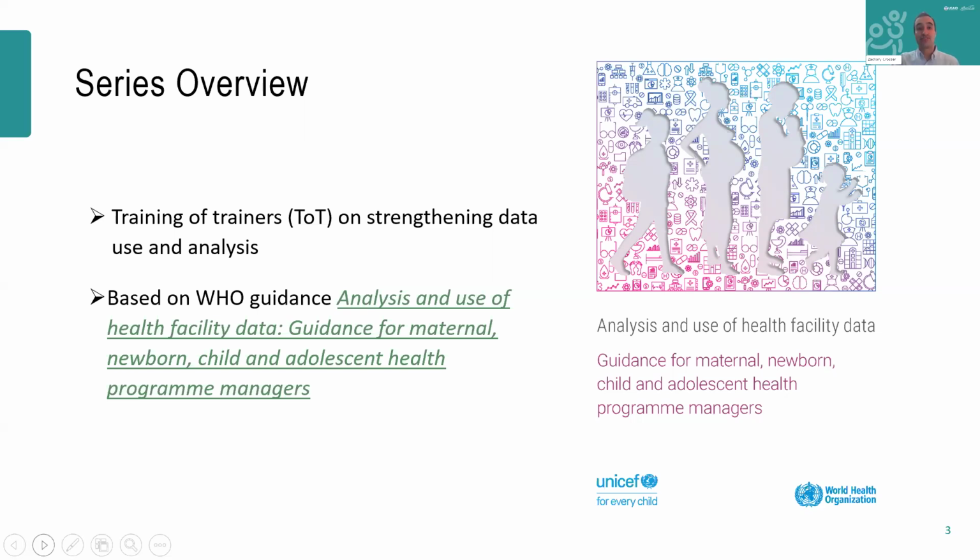In an effort to strengthen the analysis and use of health facility data for MNCAH programs, the World Health Organization developed a guidance document and an accompanying resource package that can be used for capacity strengthening in workshop and webinar settings such as this one. The guidance document describes a catalog of indicators for MNCAH that can be monitored through routine health information systems data, and it also provides guidance on possible analyses and visualizations for the indicators. The document also includes considerations for program managers for interpreting and using the data for decision-making.